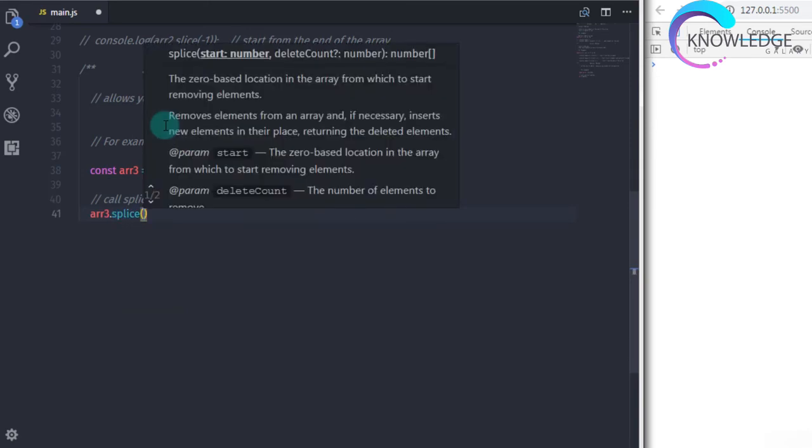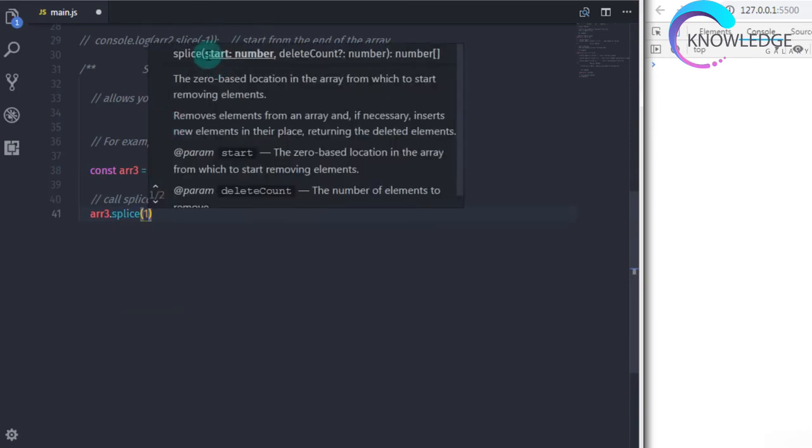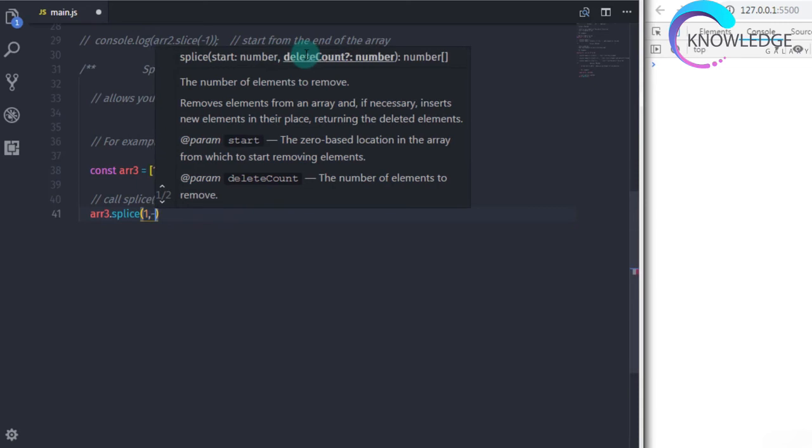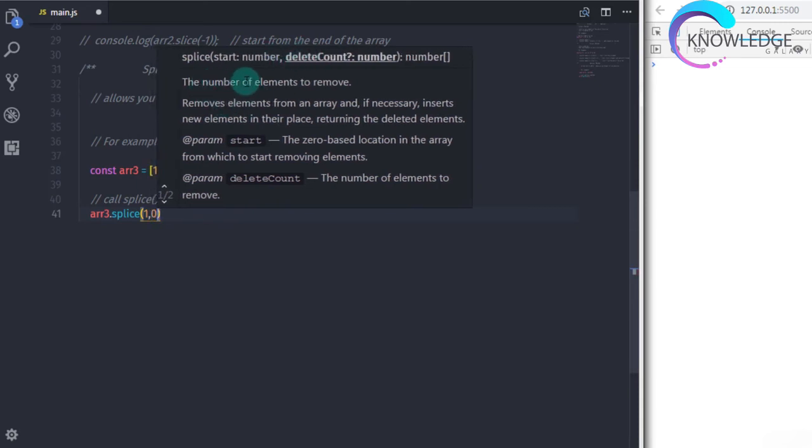So I will just say arr3 dot splice method. So I will just call my splice method, and in the parenthesis I will specify first argument 1. I just wanted to modify this array from the first index, right? And then I will specify my second index, which is 0.